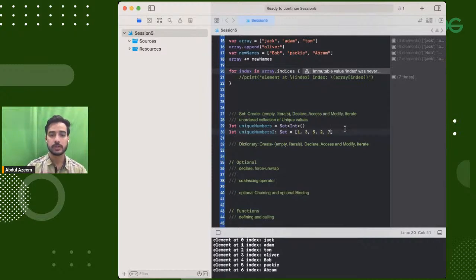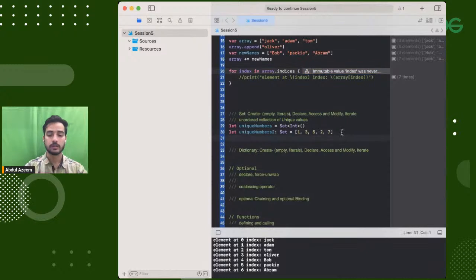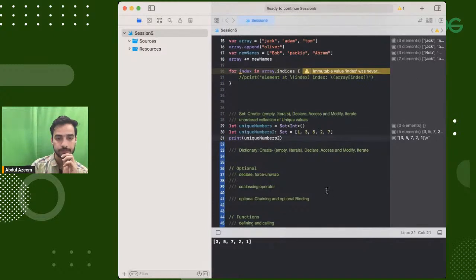Now if I print unique numbers 2, you'll see 3 5 7 2 1.